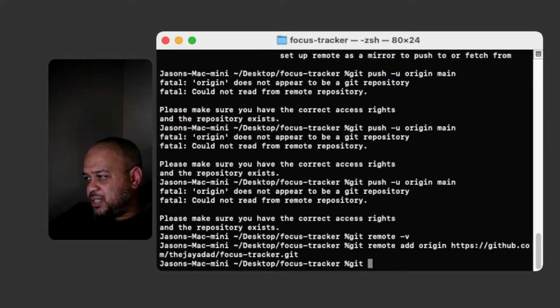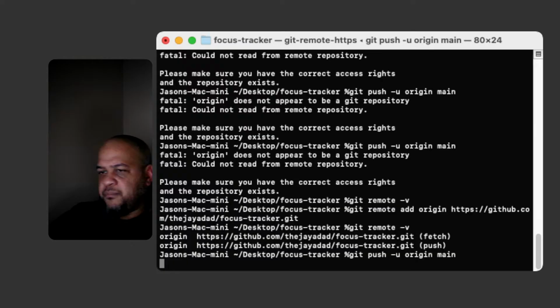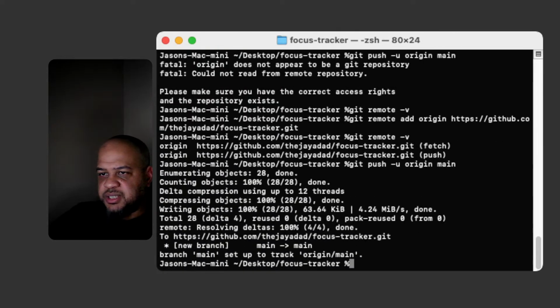Let's do git remote -v, fetch and push. Perfect. So I think I added the git remote add, not realizing that it was already there. And that was the reason it didn't like me. So let's check it out now.